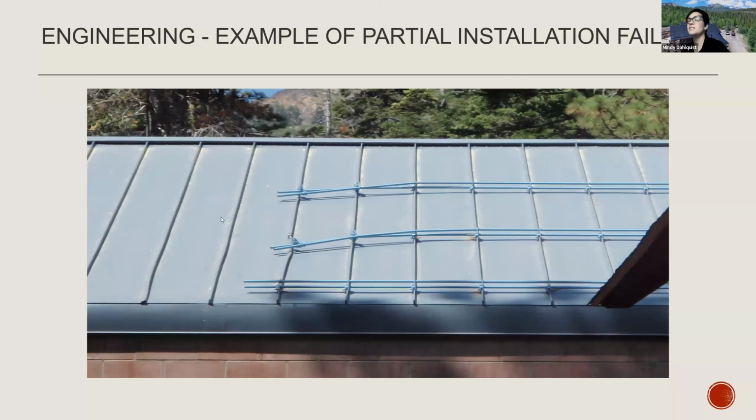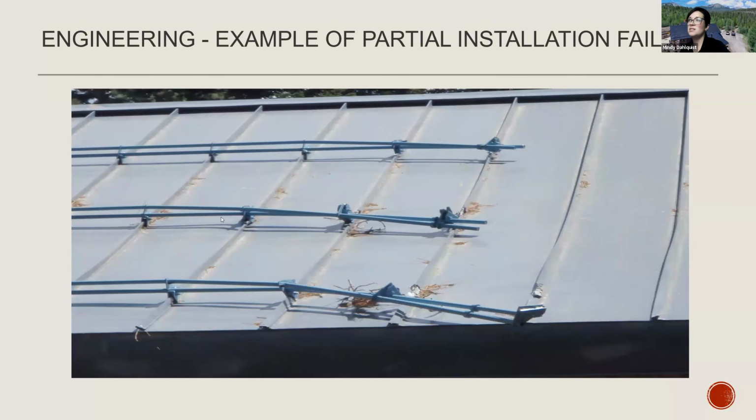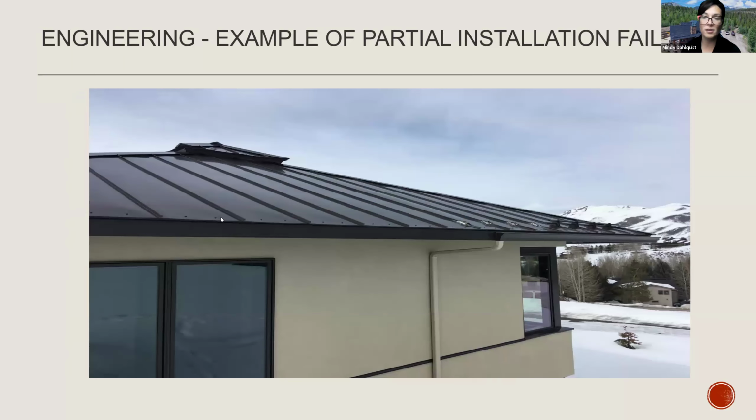Same thing with fences. This is something that is seen very often. This was a boys' camp in Utah. And I believe for this project, they were really only supposed to install 2 rows of snow retention and decided that they would throw that third one up there to secure it a little bit and not cover the sides. Well, with that, those 4 seams that we see there that are not covered with snow retention were the complete demise of this entire project because now those seams and that weight on those other covered or non-covered seams have caused these seams that do have snow retention to be torn right off of the roof.